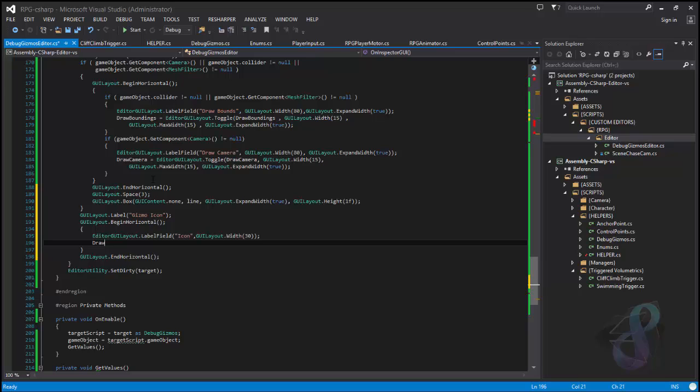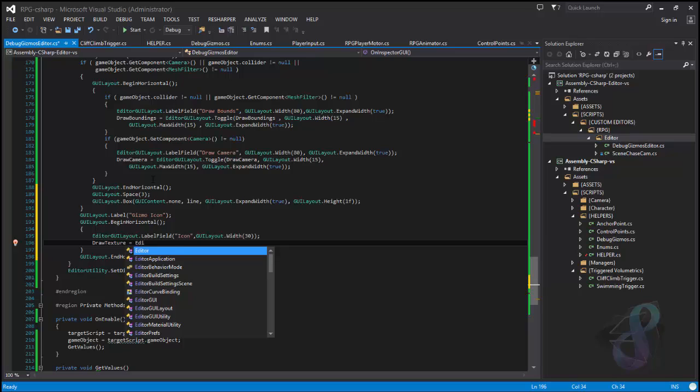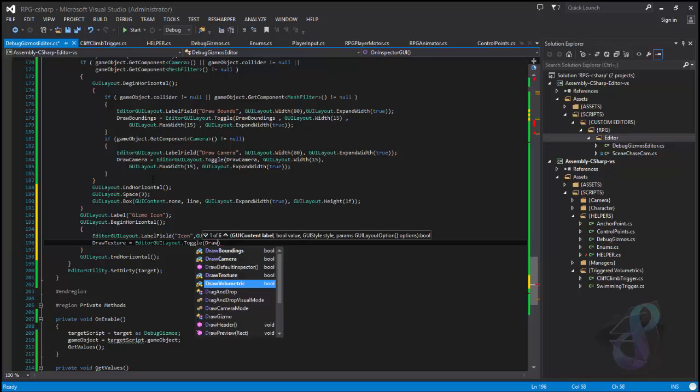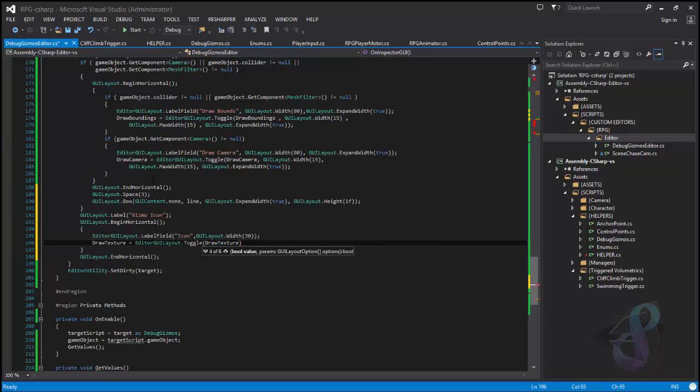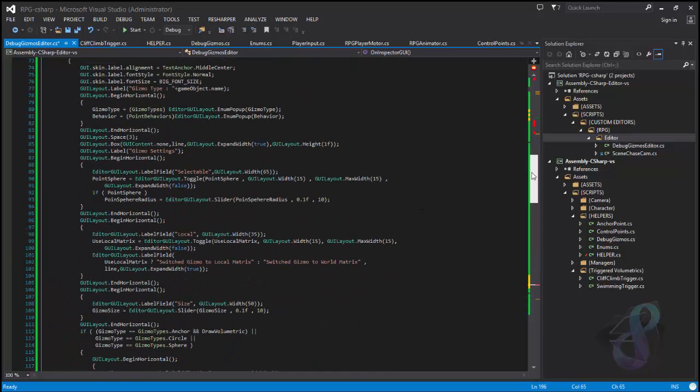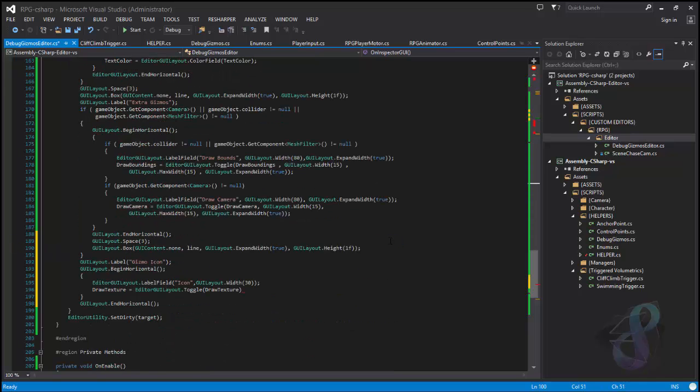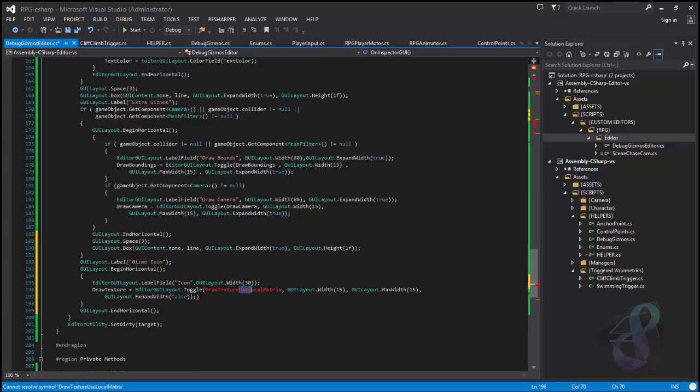Then we say draw texture equals EditorGUILayout.Toggle draw texture, and it's the same code as this guy. The rest is the same. Ctrl+C, Ctrl+V, and this is draw texture. Okay.